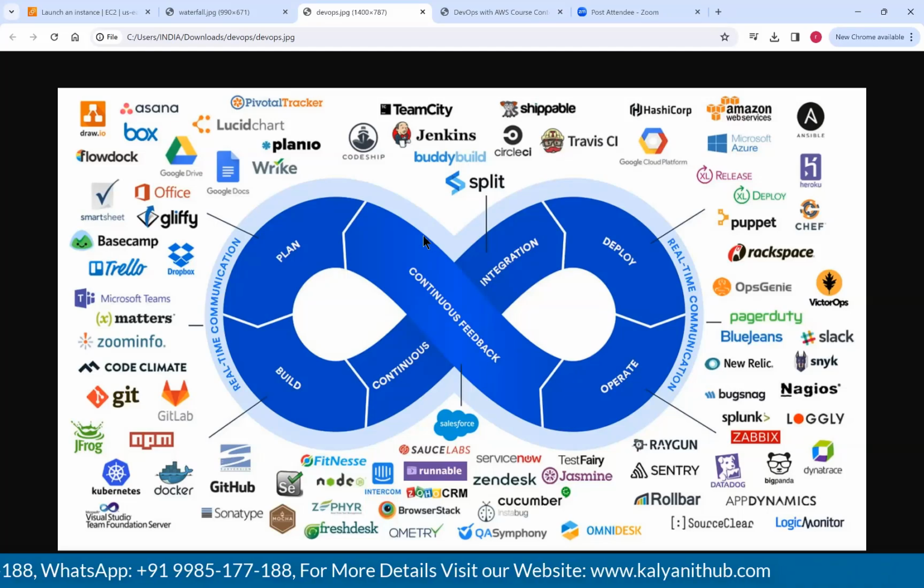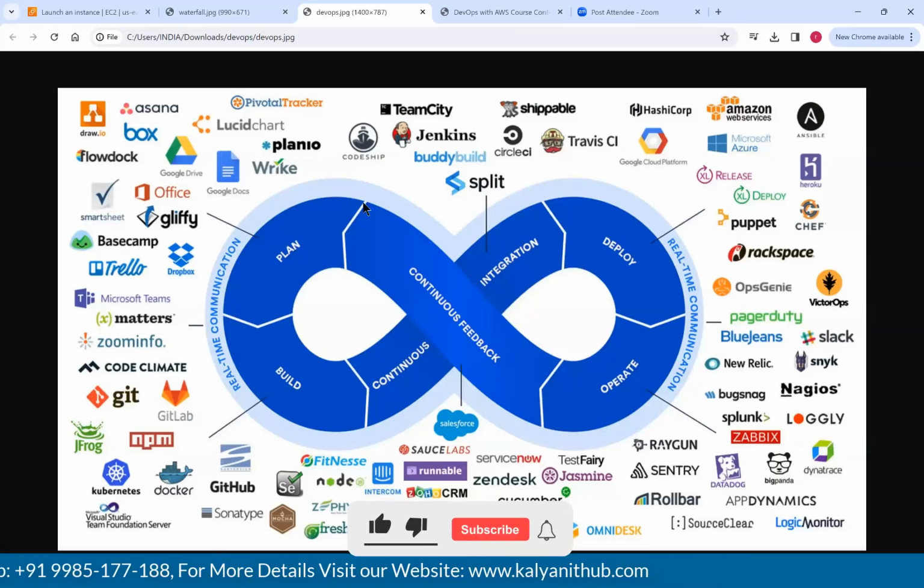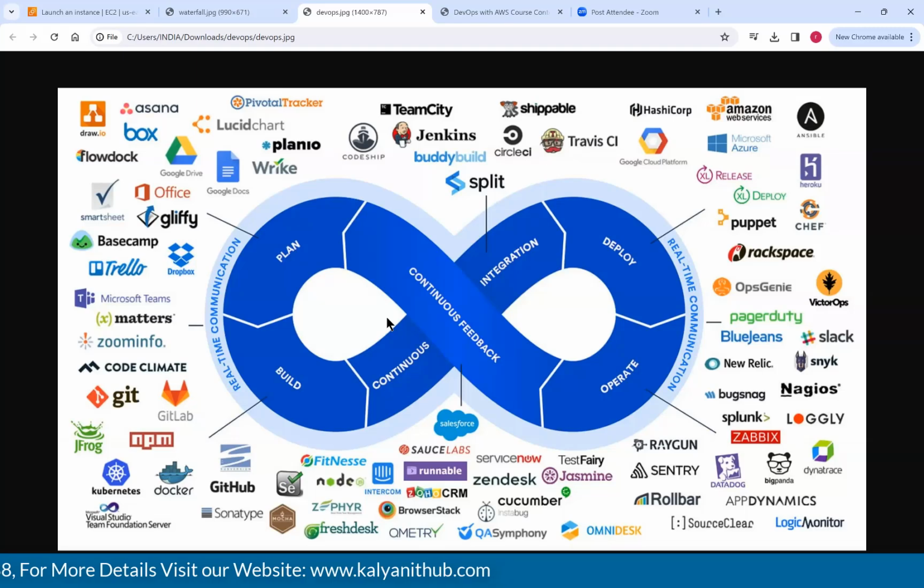Now, how does this combination work? If you want to implement DevOps, you have to run the application somewhere, right? It has to be some server where the application is running, and you have to utilize them, obviously. If it is your on-premises data center, there are a lot of things that have to be taken care of. You have to maintain your own data center, all the security features physically, and you have to take care of your networking part.